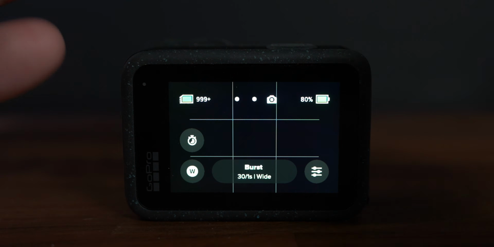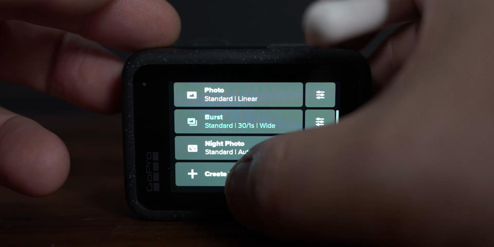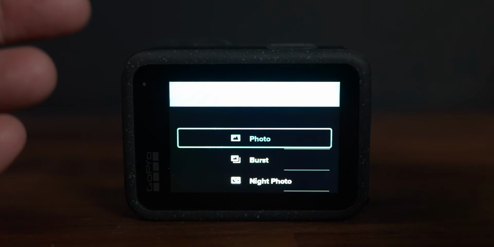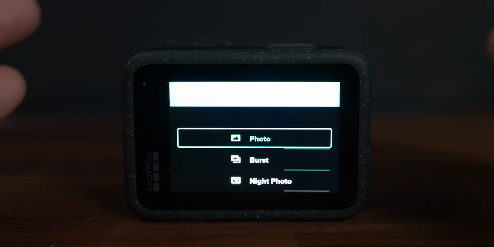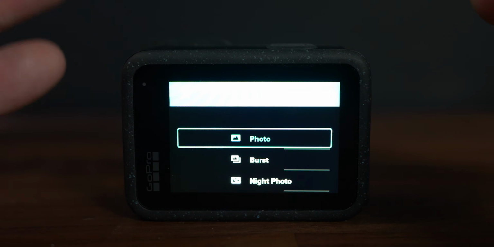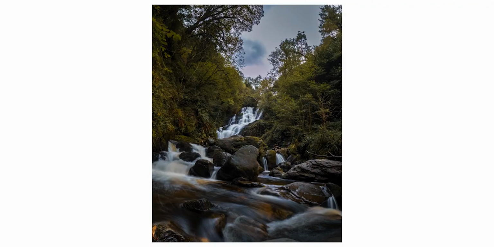And once you master one, you master them all essentially, because the idea is the exact same. However, what about if you want to create your own preset? Select create new preset. Because the GoPro behaves differently in different modes, you've got to decide which one you're going to use here. Are we a normal photo, a burst photo, or a night photo? A night photo will also work well. Think star trails, but also things like waterfall, those long exposure waterfall photographs, which are very, very cool.